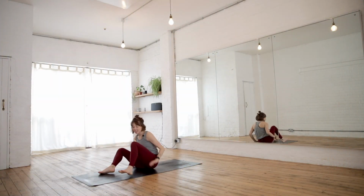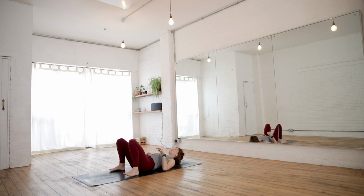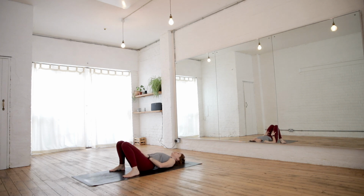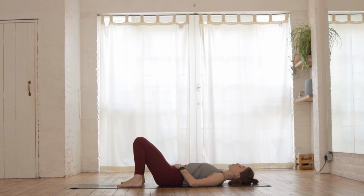Okay, so come and join me lying down on your back, placing the soles of the feet a little bit wider than your hips, maybe even as wide as your mat if that's comfortable. Give a little shuffle of your shoulder blades down your back and let your knees rest against one another. So you're really not holding them or using any support. Oh, sorry. You are using support. You're not using any muscular effort. There we go. Now you can either just lie the arms nice and wide and open into the ground, or it might be nice to bring your hands somewhere onto the body, maybe just around the lower belly. And when you're comfortable, just closing down the eyes.